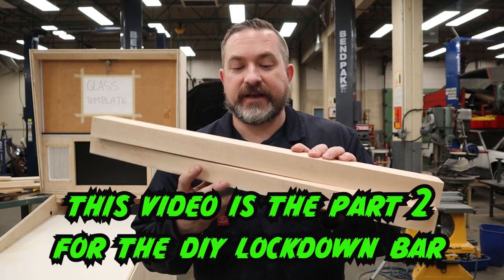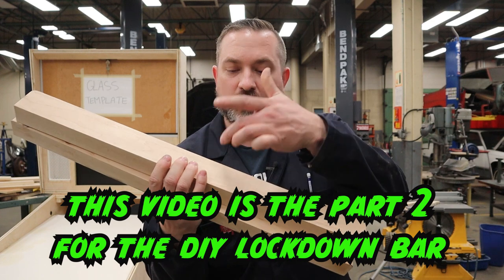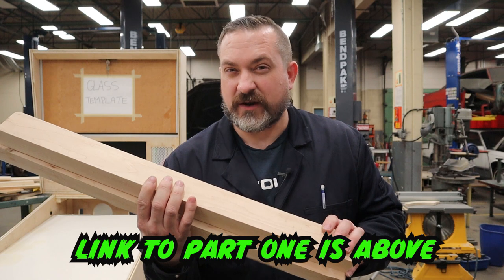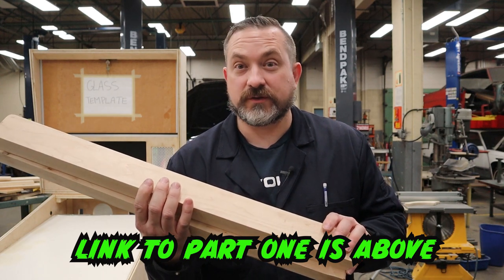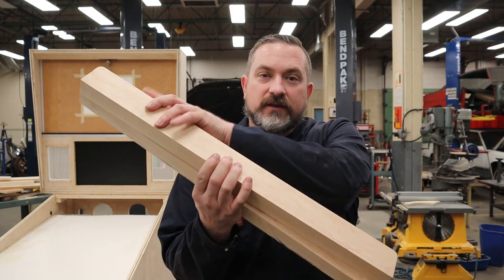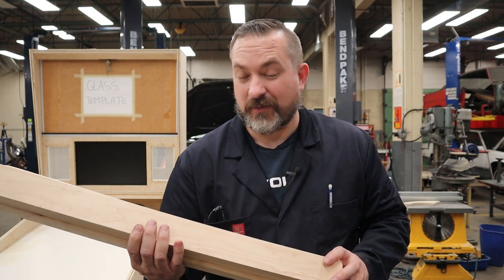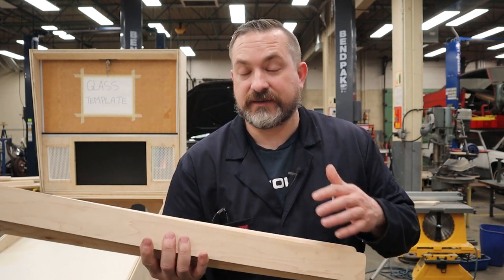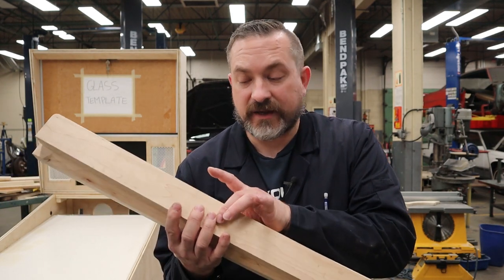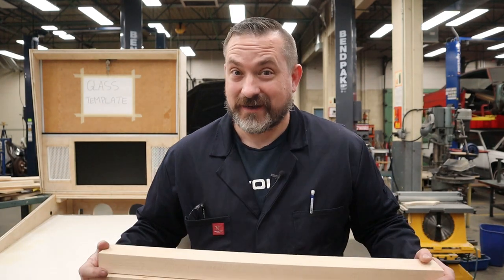Cool, the clamp and the form are ready to go. Now, traditionally when you're doing hammer forming, you're going to put a couple bolt holes through this, probably about three or four for something this size, with something like 1/4 inch by 20 bolts and some washers on both sides that we can bolt and sandwich through your piece. Now, we don't want those holes in this lockdown bar. About the only thing you maybe could get away with is if you're putting a center fire button in your lockdown bar, then you could put a bolt through that hole. But on mine, I don't want that fire button, so I don't want any holes.